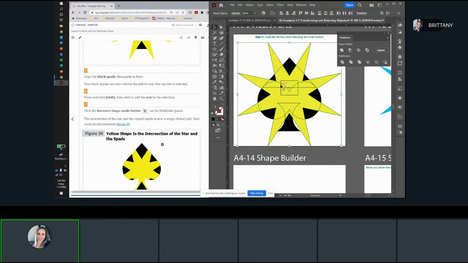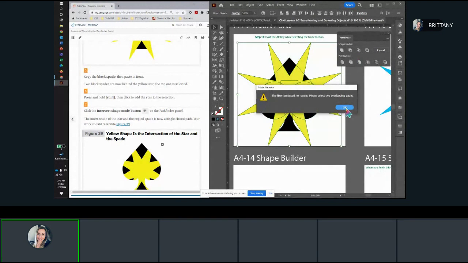So ideally, the top spade that you copied and the star are both selected now, but the original spade is in the back, ideally. So let's see. Then it says to click the intersect shape mode button on the Pathfinder panel.